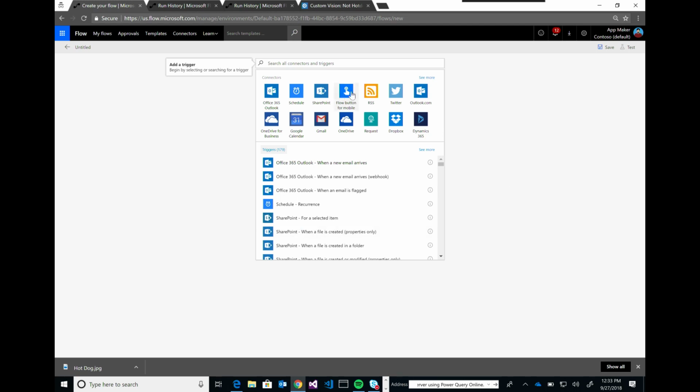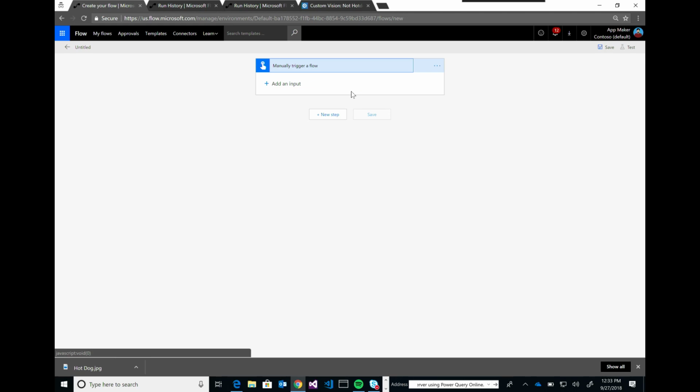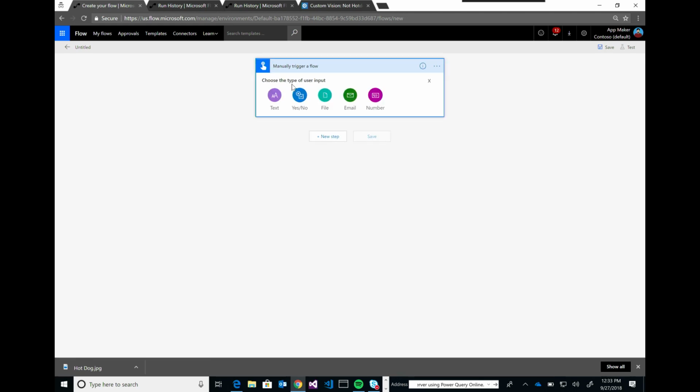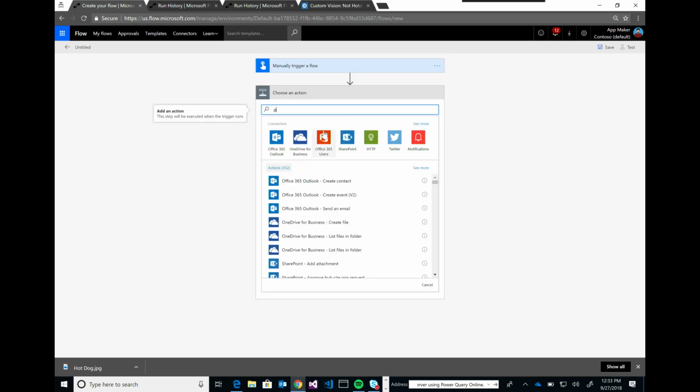So right now I am in the Flow Maker portal. I'm going to create a trigger. A trigger is basically an input to our flow itself. It's going to trigger off our flow. Now, in this case, I'm going to use a manual trigger of flow, and I have the ability to provide different inputs. In this case, I'm going to have an input that happens to be a picture. This is a picture that can come off of my phone or directly off the camera. The next thing I'm going to do is call that Custom Vision AI service.